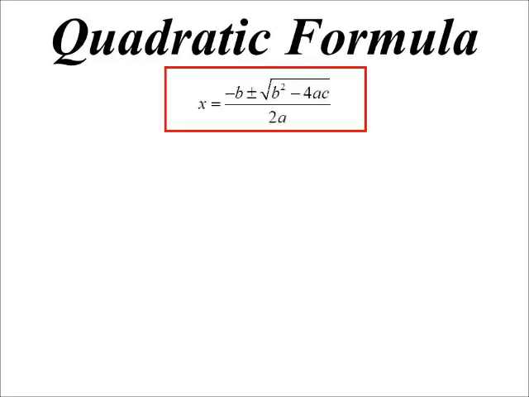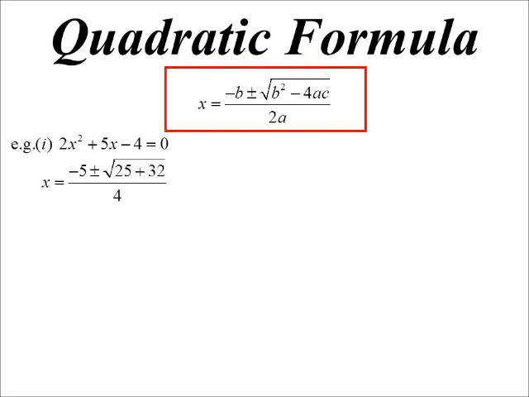Sometimes they don't factorise, and that's where we come up with this beautiful quadratic formula, which saves us a bit of time. There it is. Probably one of the first really good formulas you learnt in maths. Negative b plus or minus the square root of b squared minus 4ac all over 2a. It's important to note. Let's solve this one. 2x squared plus 5x minus 4 is equal to 0. So there we go, we sub it in.